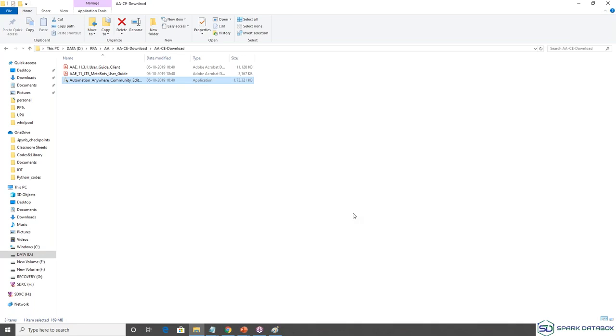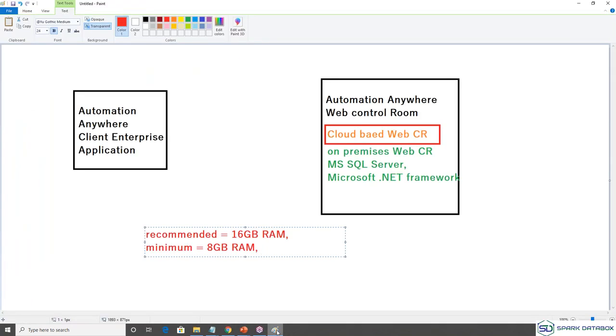We'll then discuss how we go about it and start with developing a bot. So I hope you're all good so far. No, that's not required at this point. We don't need to install any database and make an instance. At this point, we are starting with a cloud-based WebCR, so that's something that's not required.